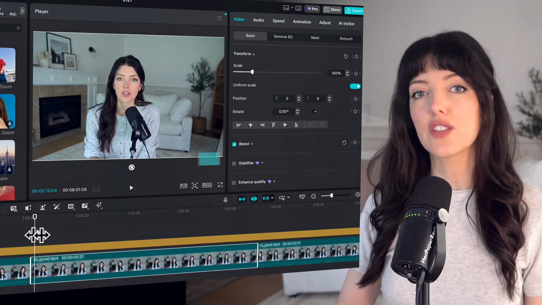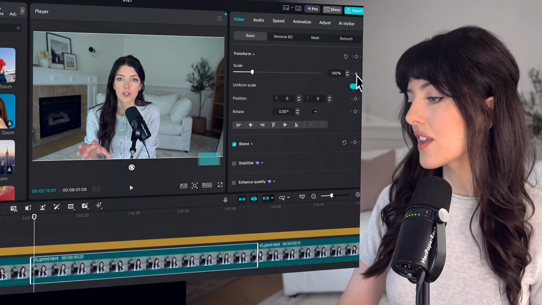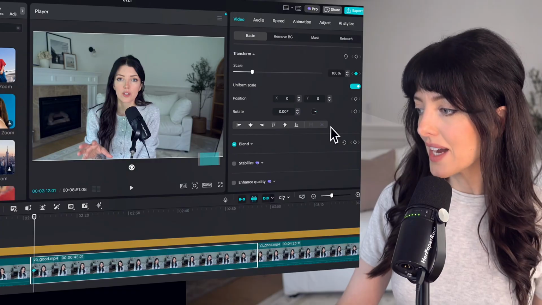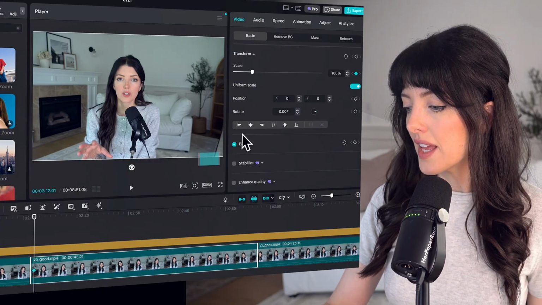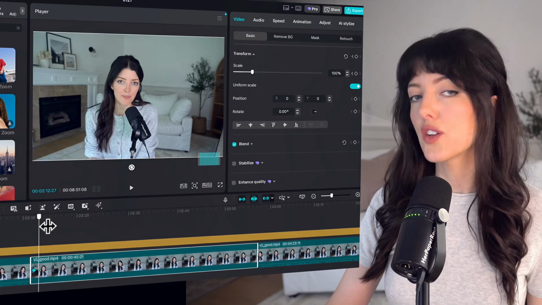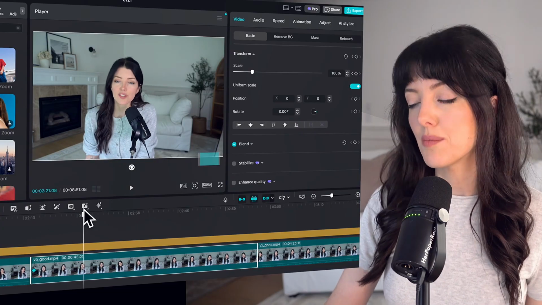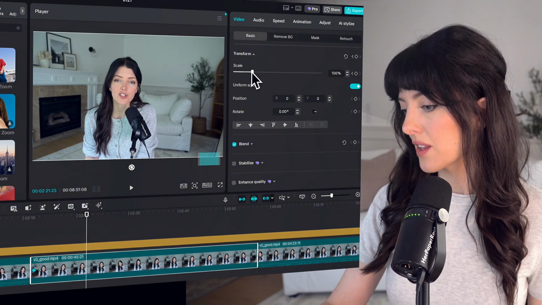Once you find the place you want the zoom to start, look where it says scale, and there is a little diamond icon. Click that. It's going to set a little keyframe here. Then drag that bar again to where you want the zoom to stop zooming. Up to scale and choose the level of zooming you want it to be.